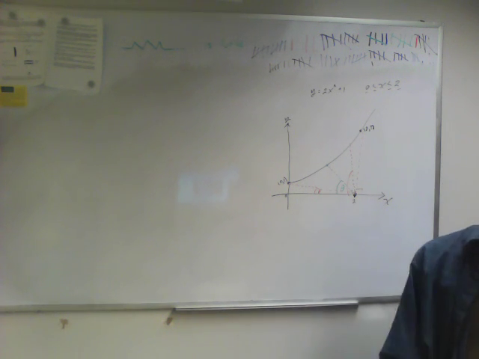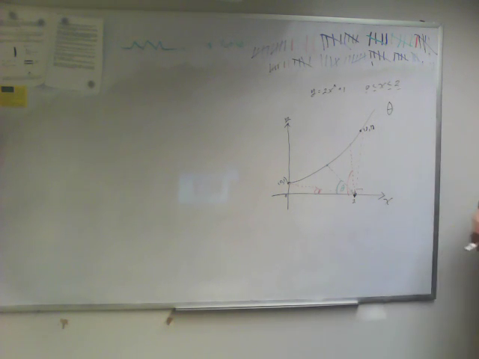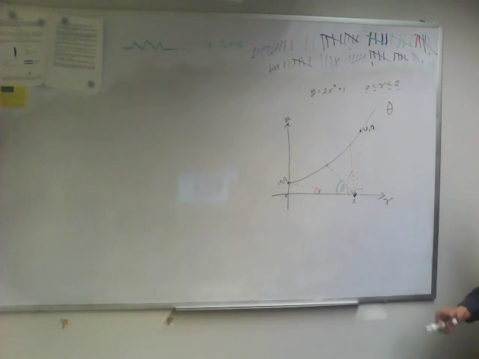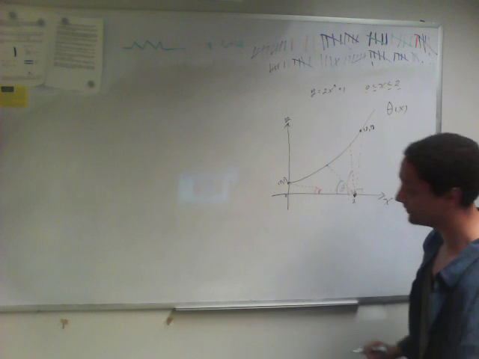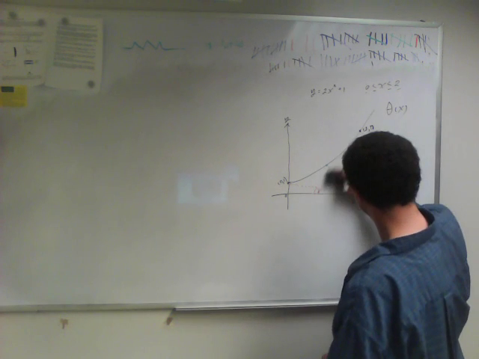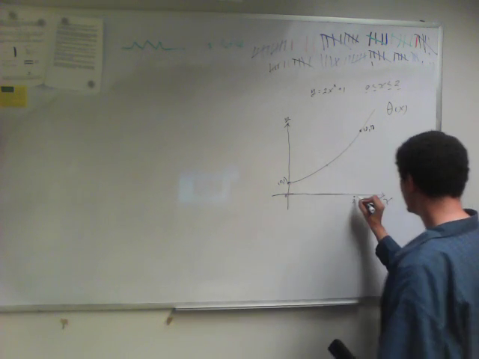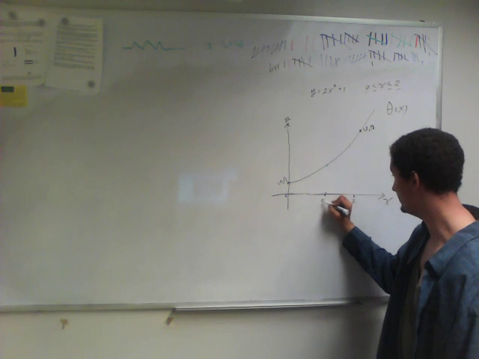And so what's the object of the problem here? Well, we want to find a function that will give us the angle that any given one of these lines will make with respect to the x-axis as a function of x. And so basically, let's say I pick a point somewhere on this interval from 0 to 2, say I pick x equals 1 here.